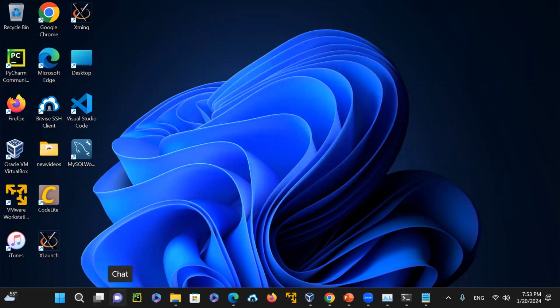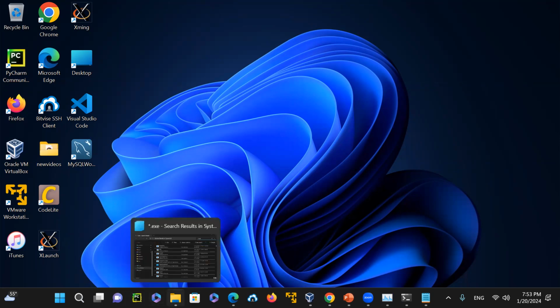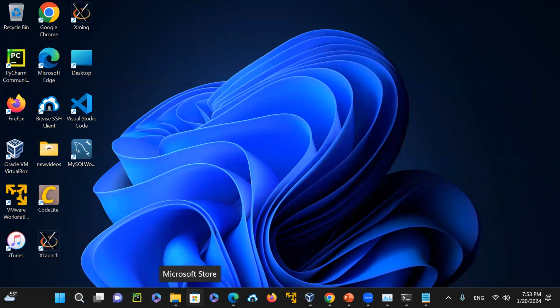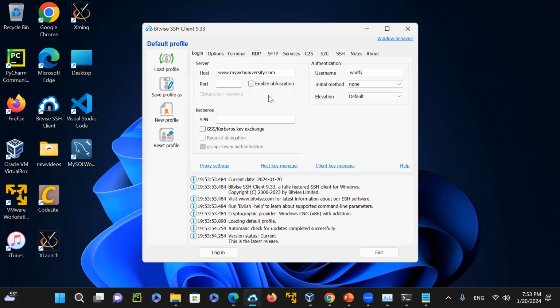There's also a chat on the line. You can do PyCharm, all the applications that I showed you: Office, File Manager, Microsoft Store, Microsoft 365, Microsoft Edge, and then this is Bitvise for connecting to a Linux machine or any machine that supports a secure shell client.